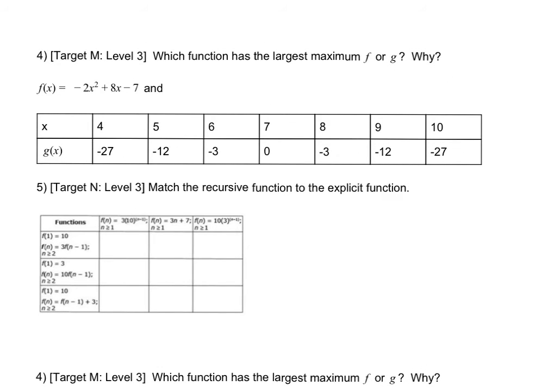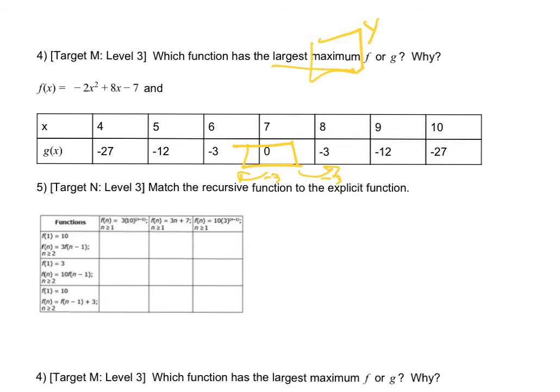We have target M, which is about comparing and contrasting different forms of equations and looking at features. So we've got parabolas. So one of the features we know about is a max or a min, and we've got two different forms. So it could give you a graph. I chose to give you a table and an equation on this problem. So it's looking for the largest maximum. Well, the largest number for the maximum always goes with the y value. So we're going to look down in our table here and see that the maximum value of g looks like the 0 thing because you're subtracting 3 on both sides of it. Means that's probably the vertex.